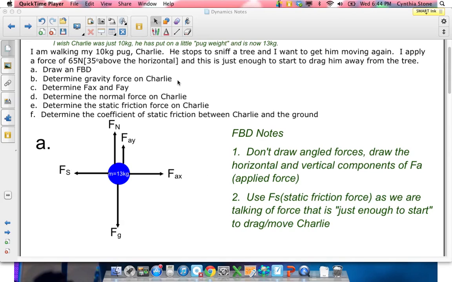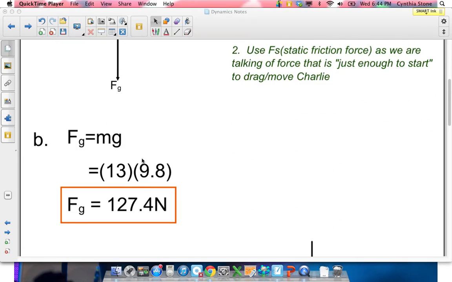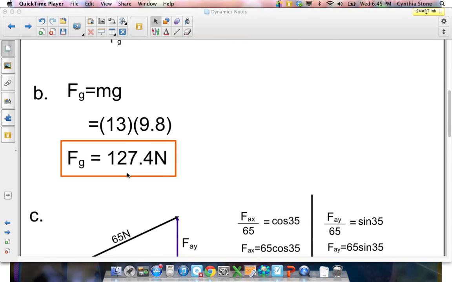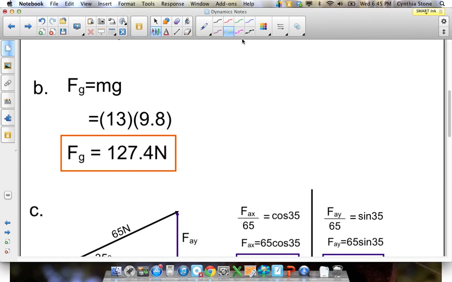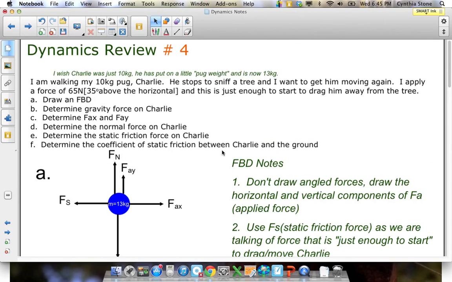Now we want to find the gravity force on Charlie. So we're using 10 kilograms, oh, I did use 13 kilograms. I thought I'd use 10 for the question, but I must have changed it when I wrote it out. So 128 or 127 newtons, and whether that's a good answer or not, I'm going to check mark it anyway. 10 times 13, right? Okay, always, the best math you can do is just to do some estimates, right? So round that to 10, and then it should be about 130 newtons. Part C asks us to find FAX and FAY.